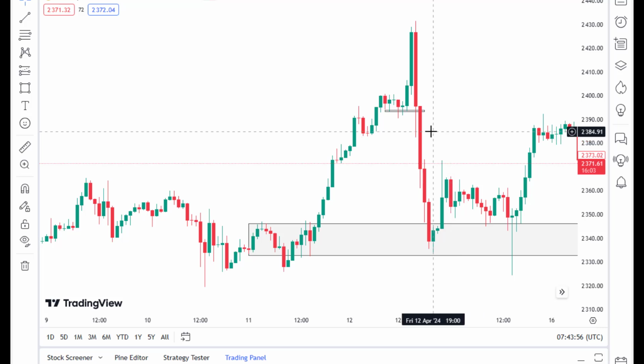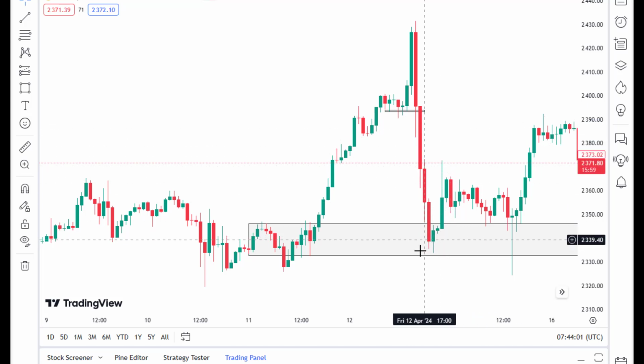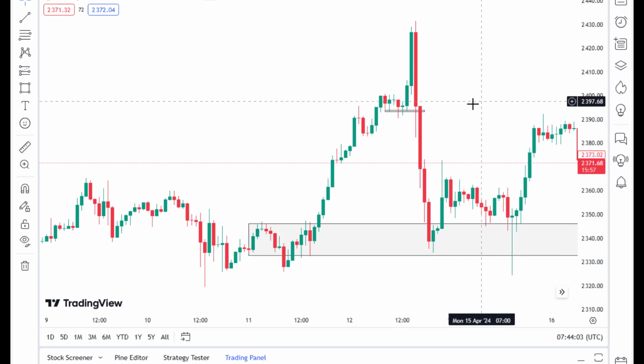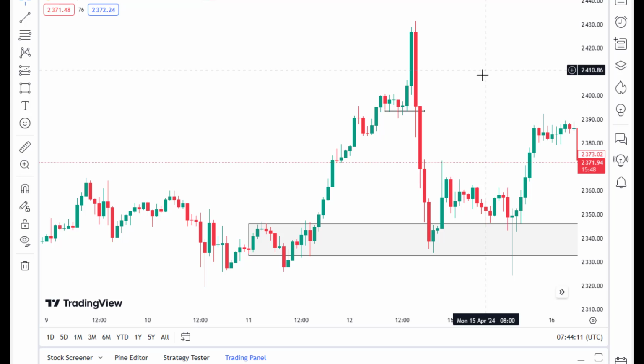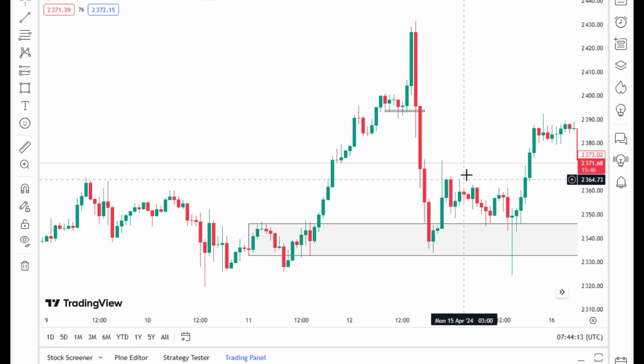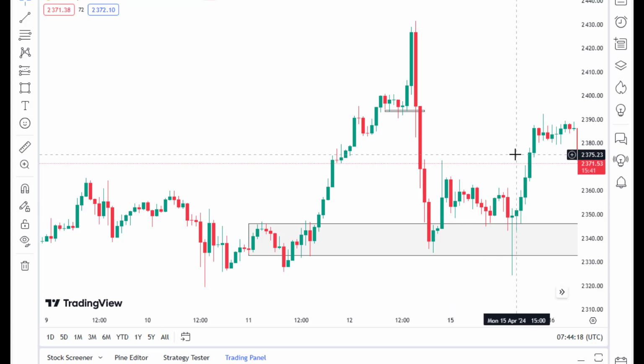The reason for this is because the banks want to move price and clear liquidity. If they want to execute buy orders here, for instance, they need other sellers. So whenever there are buy trades, there are always supposed to be sell trades as well, so that it can give enough liquidity for the market to move, right? So the banks will always look for a way to induce people to buy early. They stop them out before they take their next trades.